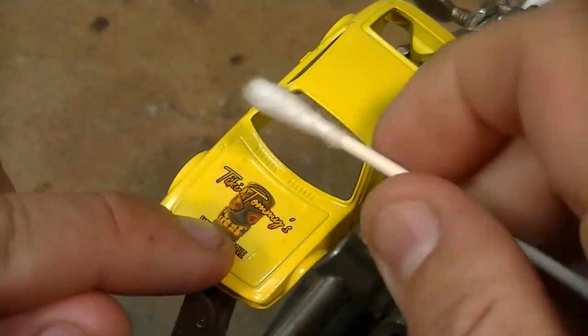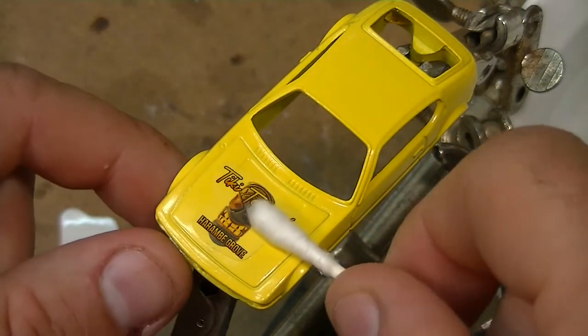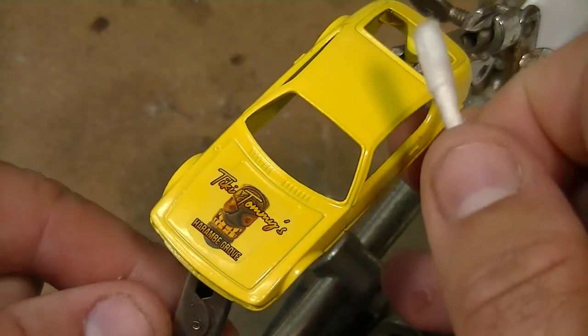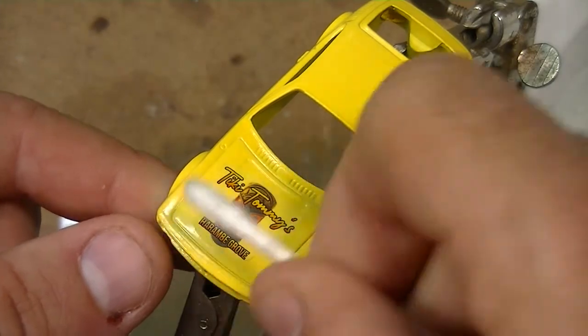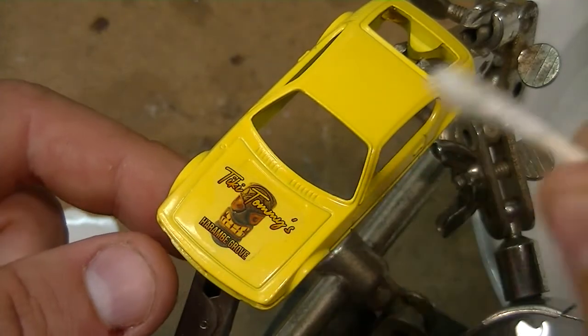Now a lot of people with Waterslide decals say to just let it sit, but I've found if you let it sit, sometimes you're walking past it, and just the vibration of your feet on the floor will move this a little bit and it'll float on the water. That's the whole point of Waterslide decals, is they float on the water so you can get them down right. But yeah, I just roll like this to get all the water out before it finally dries.